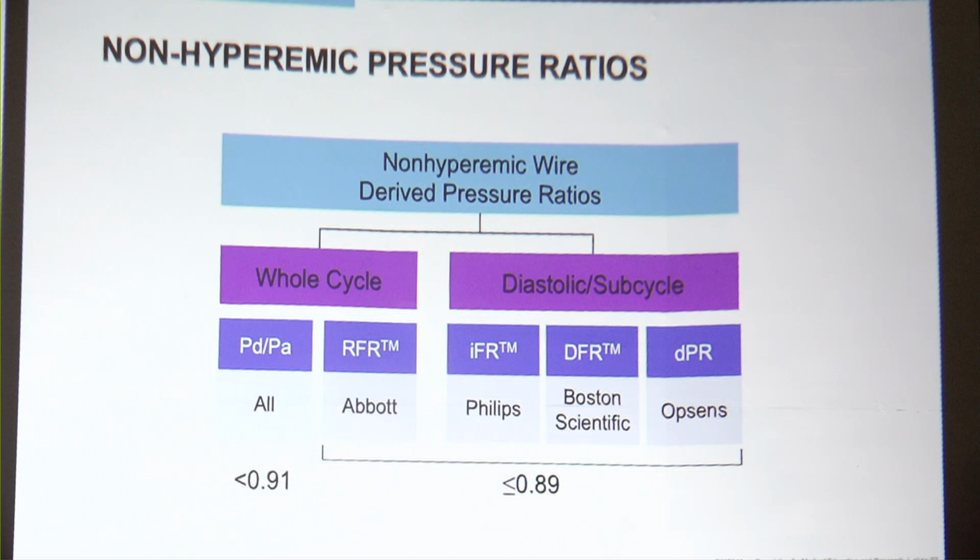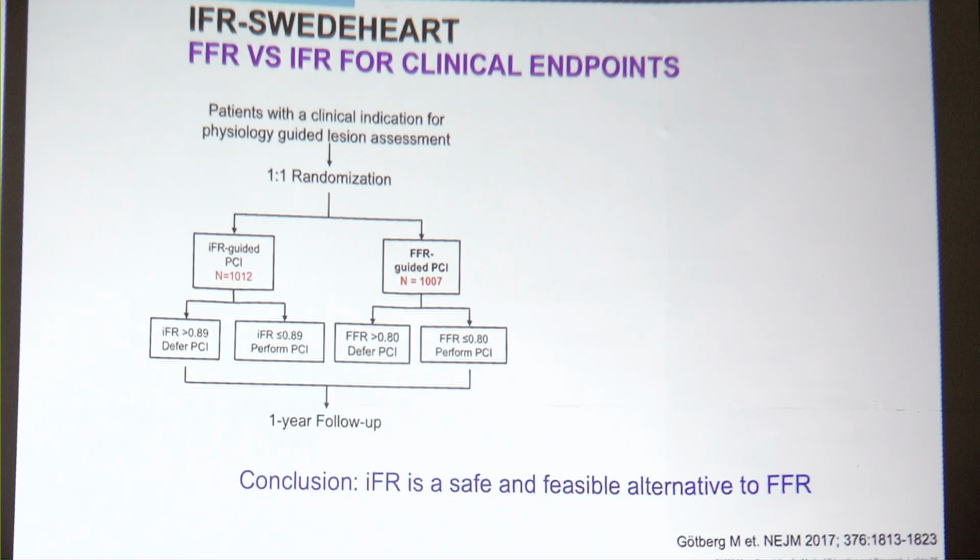The other point I want to make is, even though they've all been marketed as if they're all the same, they're not all the same. They have never been validated. Except for iFR, none of the others have been validated in large clinical trials. They've essentially been shown to be equivalent for correlation curves, but they have not been shown to be equivalent to FFR in clinical trials. I mean, I think by implication they probably are, but just be careful about that.